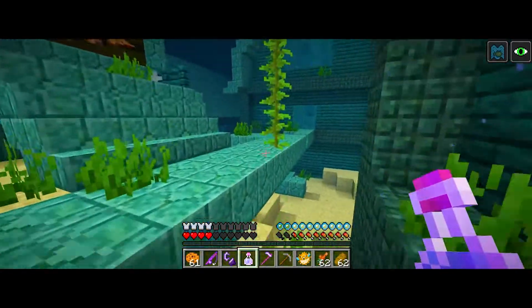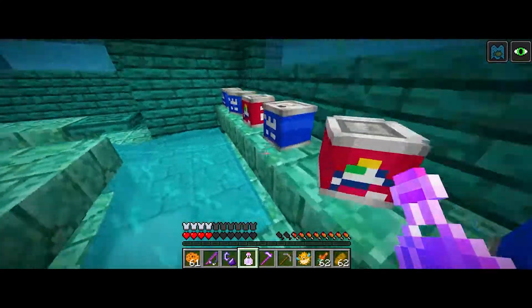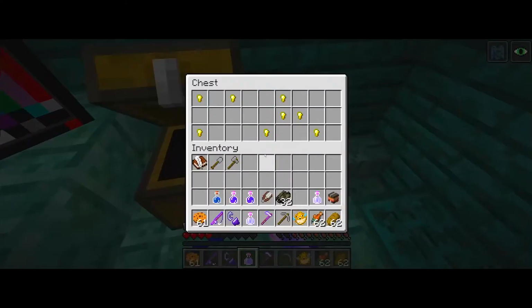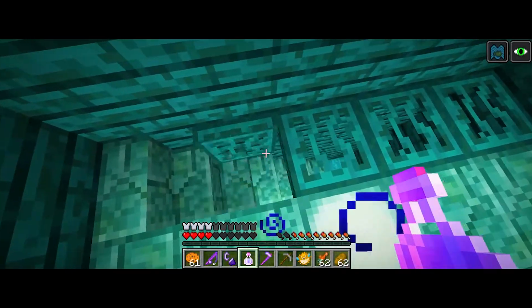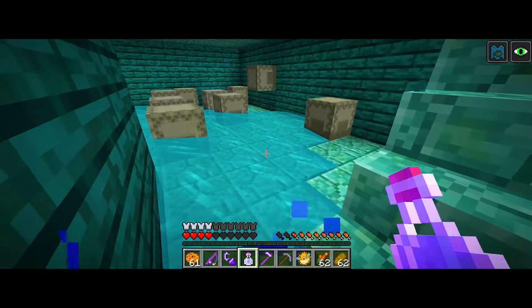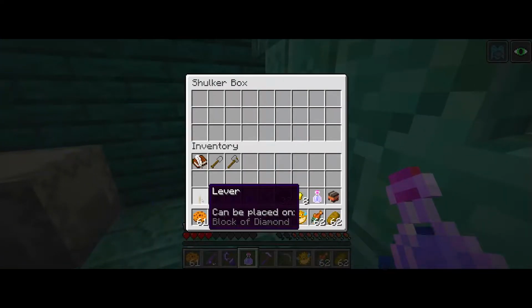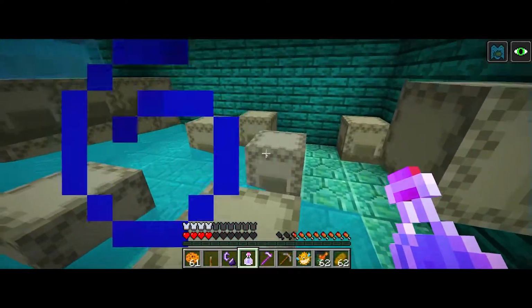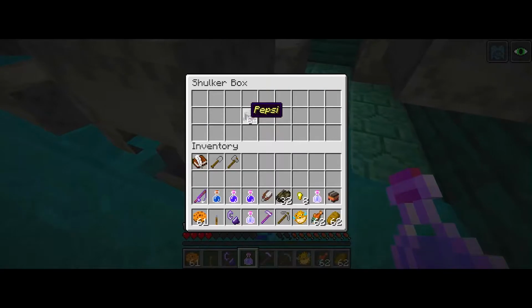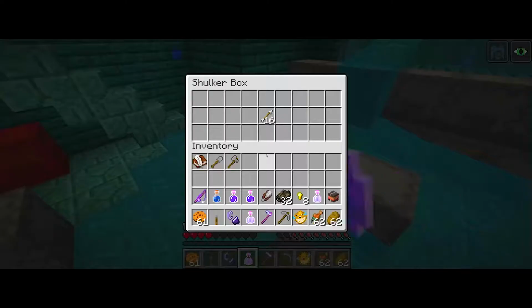But I am taking things from this town, and I feel like I'm not supposed to. Oh no. Freaking cash money, heck yeah. Hello? A level. You can be placed on diamond blocks. Oh my gosh, I found me a key, guys. I don't know what the heck this is. Pepsi. Oh yeah, I'm just gonna carry around Pepsi all day.